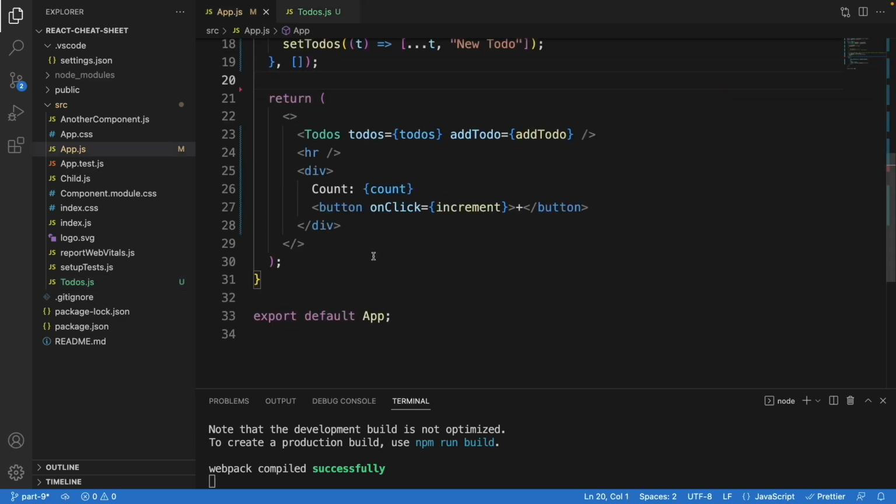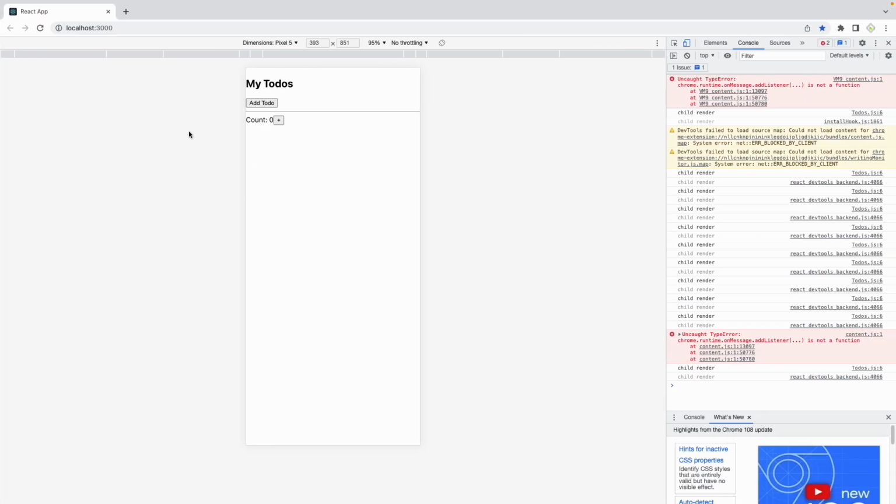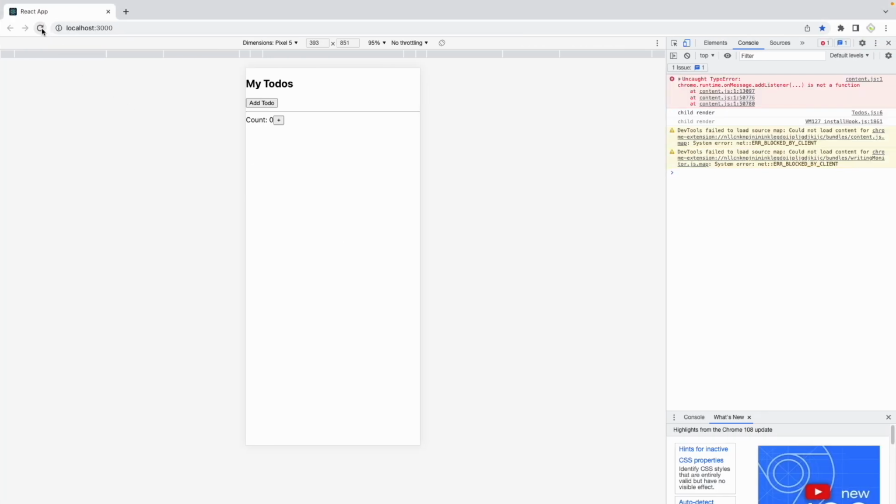So now let's take a look again on the screen. Let's just refresh this. Okay, now we are using the useCallback, right? So let me click on this button here. When I click on it, you can see it re-renders. And what about if I click on this button, the plus sign? Will it show the child render or not?